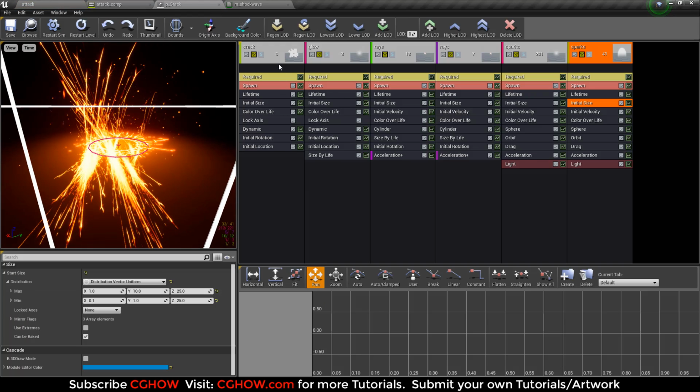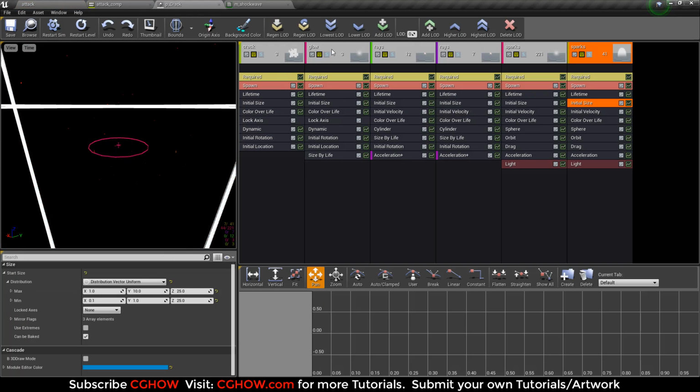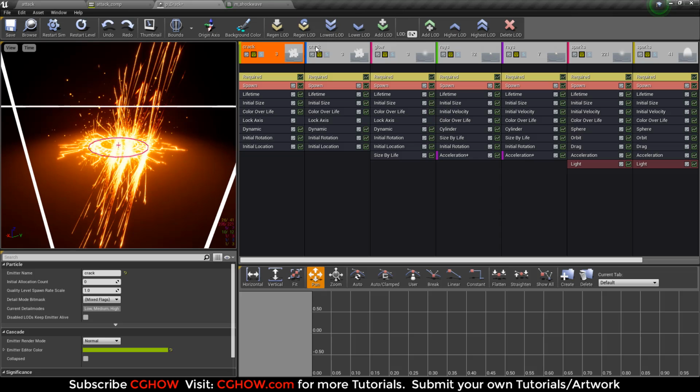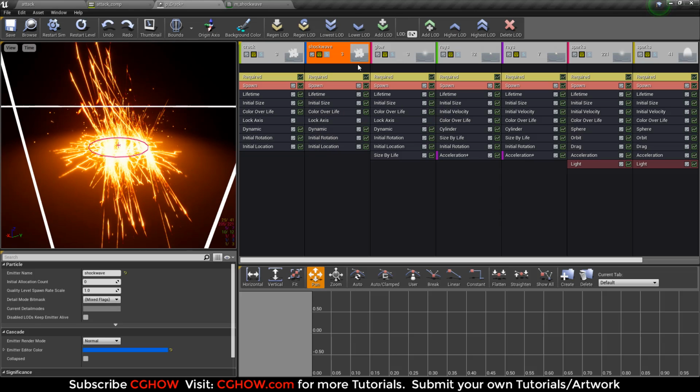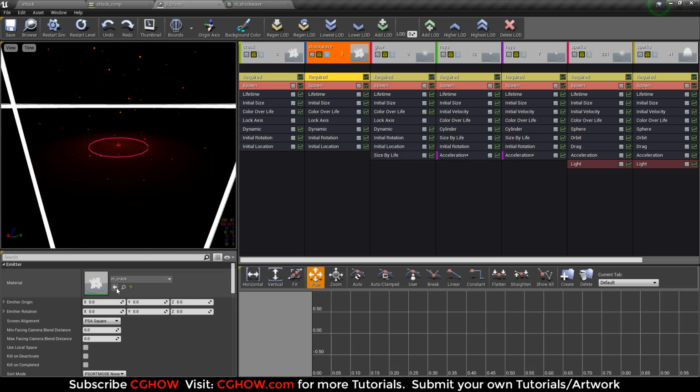Use this. I will duplicate my crack, rename it shockwave, use this material.